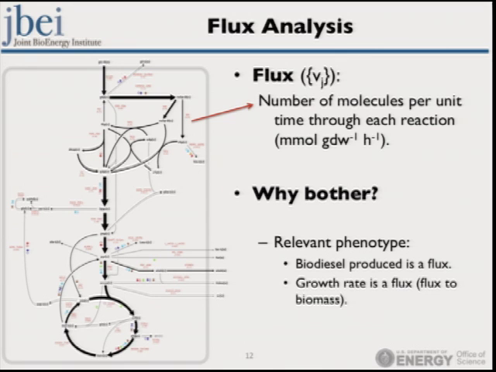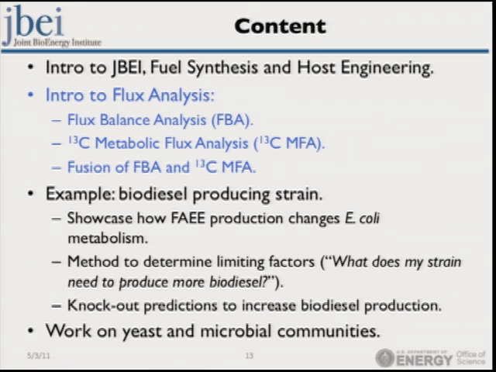Now, why do we care about this? Why bother about fluxes? Basically, because it's our most relevant phenotype. Transcripts and protein expression profiles are important, but in the end, what we really care about, what we're trying to optimize and maximize, is our fluxes. The biodiesel that's being produced is a flux, the product of a reaction that takes the ethanol and the acyl-CoAs all the way into the fatty acid ethyl esters. And growth rate is also a flux, the amount of carbon that is devoted to creating a new cell. So we are interested in dealing with these fluxes.